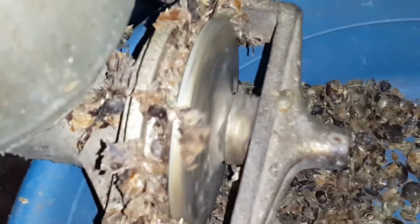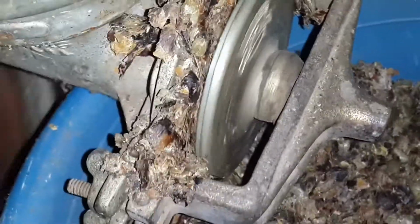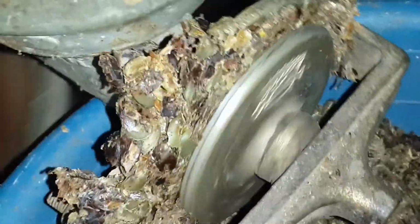The process is very simple. You dry the coffee bean, and then you grind it in a handmade mill, and then you toast it and roast it in a comal with wood fire, and then you grind it, and then you drink it. So I will show you the footage that I took.